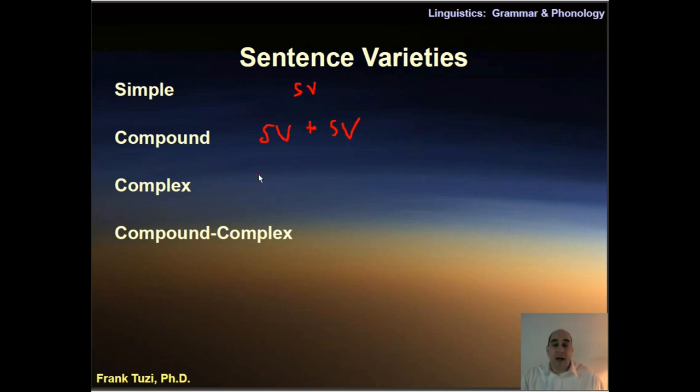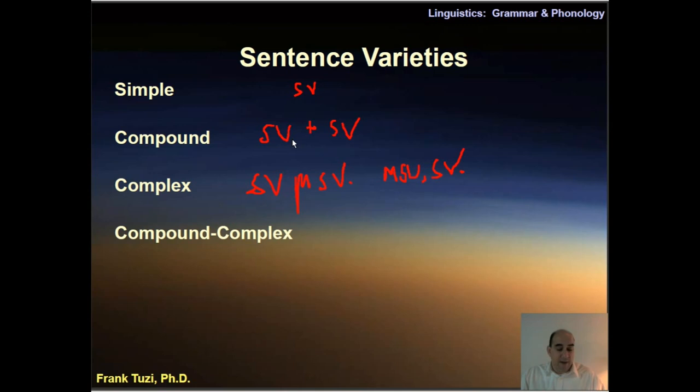Complex is where you're going to have SV, MSV. You've got "I went to the park" and then the marker clause. Oh, that's ugly. MSV. Okay? "I went to the park because the dog wanted to run." Okay? For something like that. "I went to the park because it was a nice day." Right? Or I can also do MSV, comma, SV, right? "Because it was a nice day, I went to the park." Okay, so those are legal. That would be a legal sentence. It's two clauses. One's an independent, one's a dependent, right? And there's two orders. If it's SV, MSV, no comma. If it's MSV, then I need a comma, and then SV, right? "Because I went to the park, comma, the dog was happy." Okay, something like that. All right?